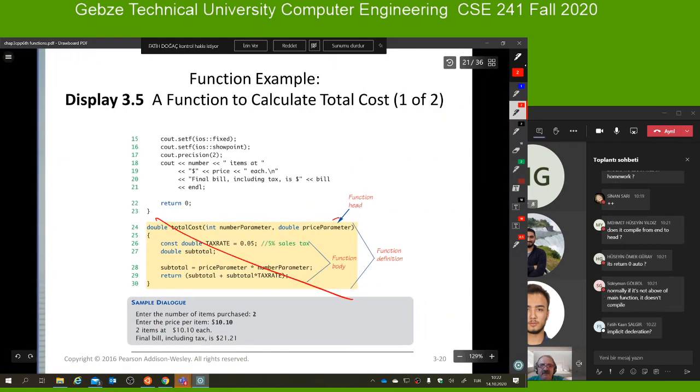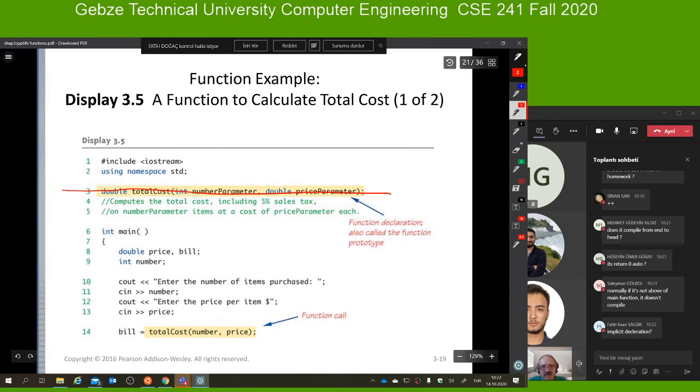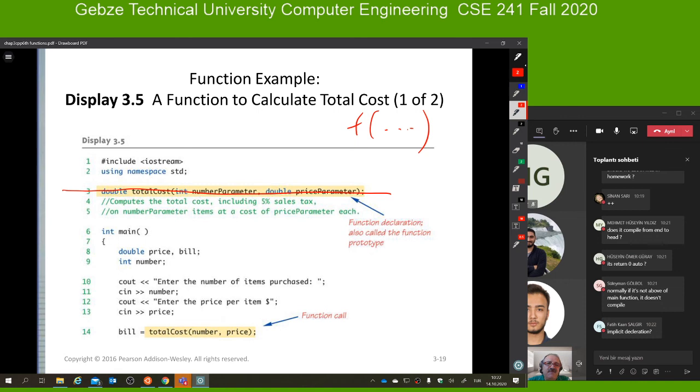If I don't have this declaration and definition and implementation, this file would still compile. It would not link, but it will still compile. So the assumption of C is this: if there is a function call, let's say f something something, it says that if I had seen this function declaration before, I will do the type checking. But if I did not see it, I will assume this function will return an integer.